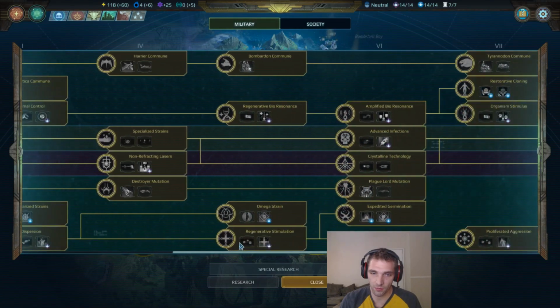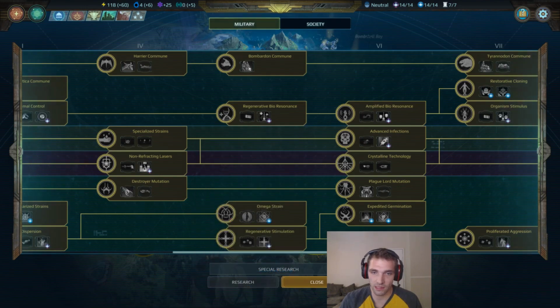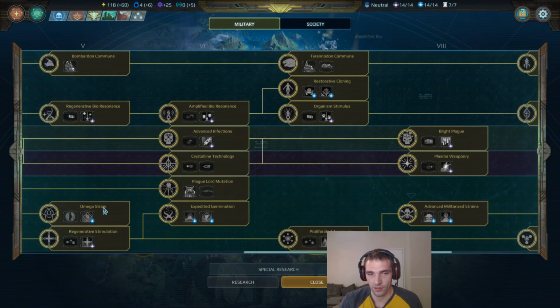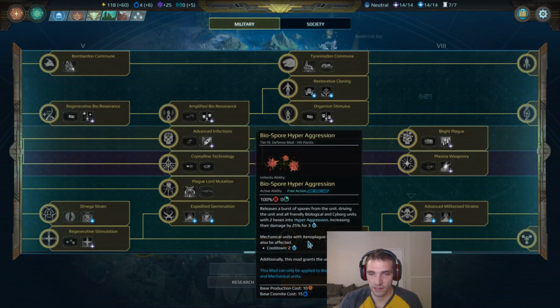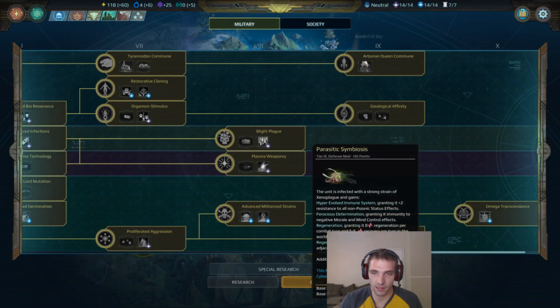But there's also some really, really great stuff as you move down the tree. This provides more healing. This right here gives more HP, as well as allows units to do more damage. It's when a friendly biological or cyborg dies, you'll get more damage. You might be sacrificing like the pustules, that's what they're called, and then this will allow you to get some hyper-aggression going, doing lots and lots of damage and allowing you to take out the enemy first.